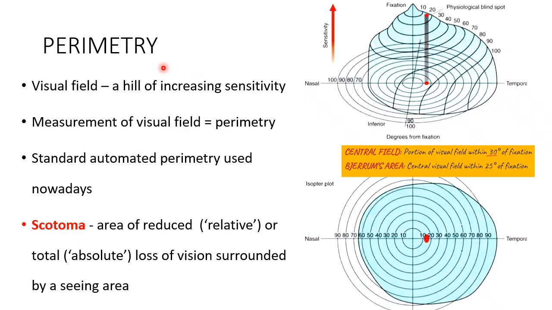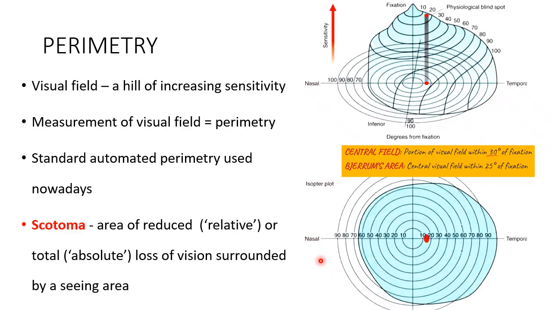So in a normal person, a visual field looks somewhat like this. It's in the form of a hill. Now the circles that you see here, imagine those circles to be a graph. Okay. So if you were to plot the visual field sensitivities at various retinal points on this graph, it would actually look like a three-dimensional structure like this, because the normal visual field nasally is different from that inferiorly, from temporally and superiorly, right? Temporally, we have the maximum visual field, okay?